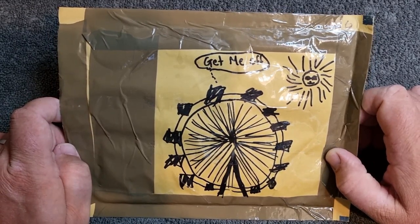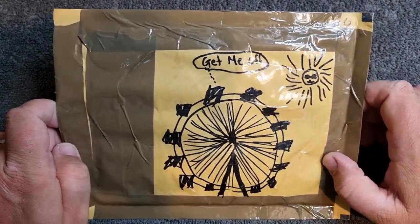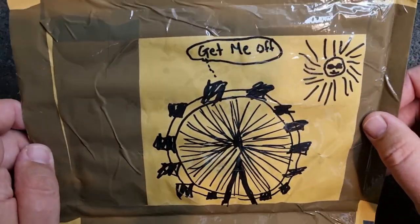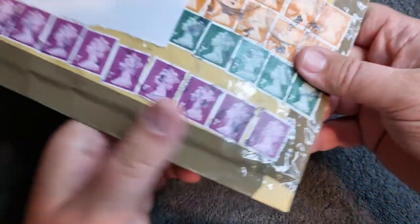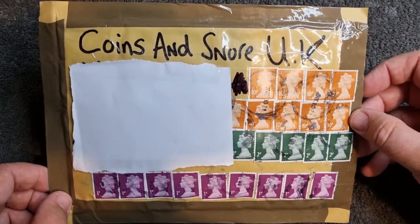No hard feelings - health and safety comes first. I did get off and let my kids enjoy the ride. Of course you've got to giggle about these little things in life. Bow Selector is always first on the list to take the mick, and that's smashing - the stampage, wow, a serious hoard of stamps but it gets the job done.